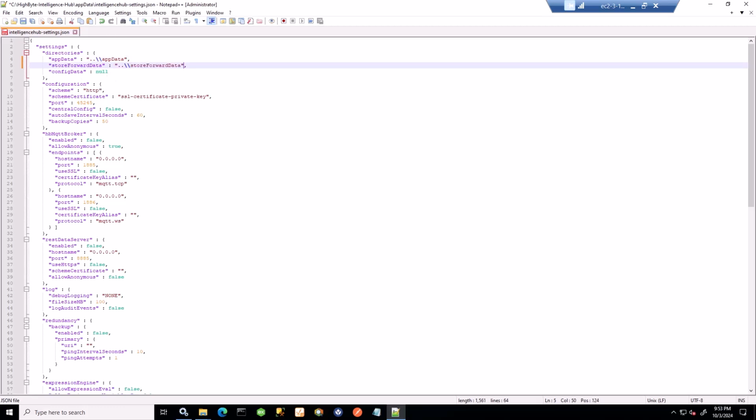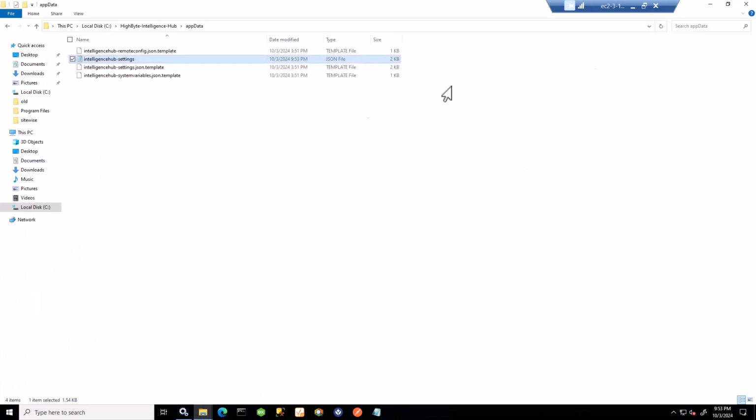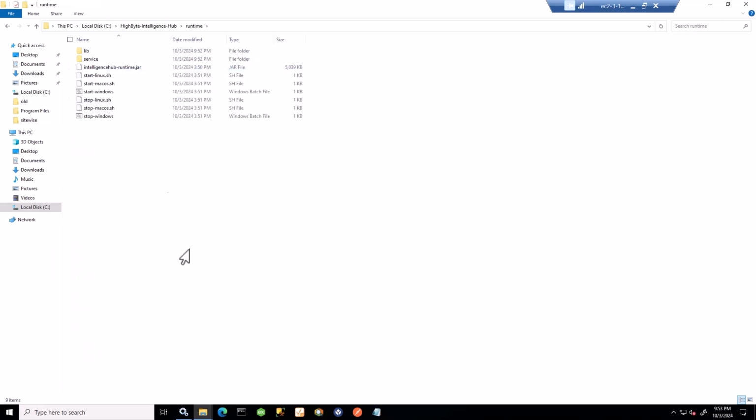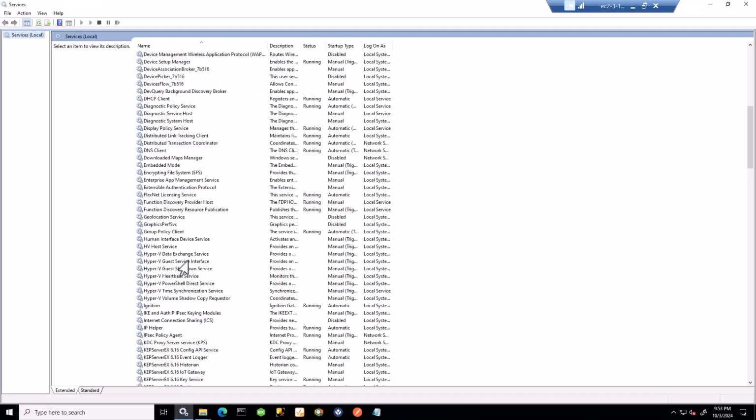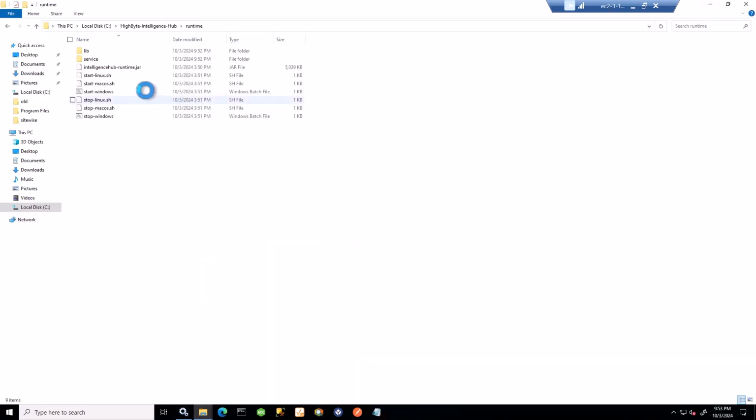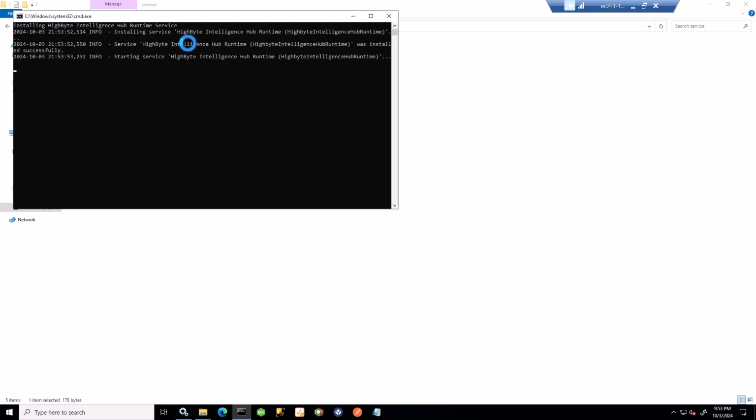The other consideration for editing this file is the REST server and MQTT broker settings. I typically edit those in the user interface. So I've made my edits, and my configuration file is ready. Next I can install the service. When we run on Windows, we recommend installing a Windows service. I can see that that's not installed currently, and I can install it with our installer.